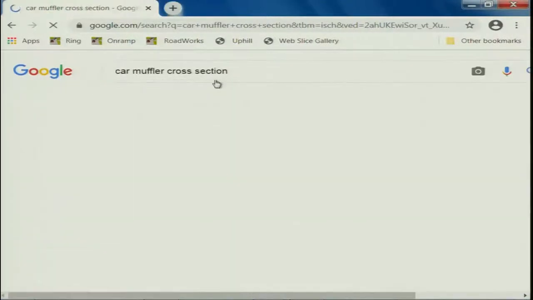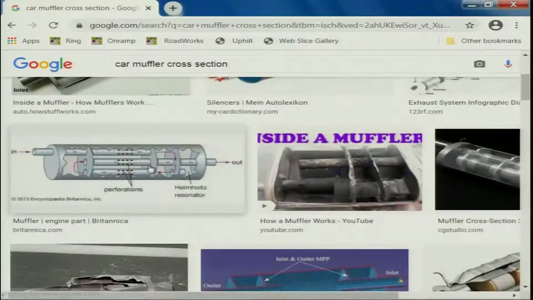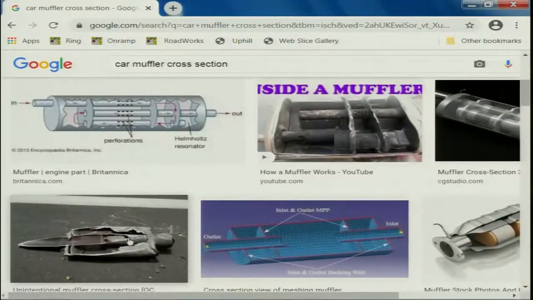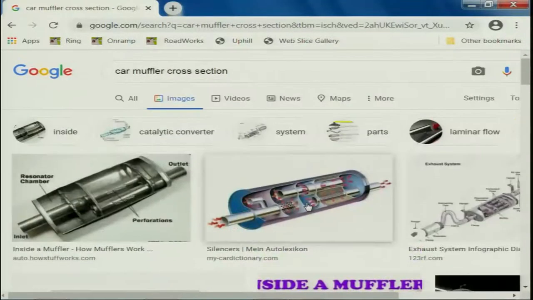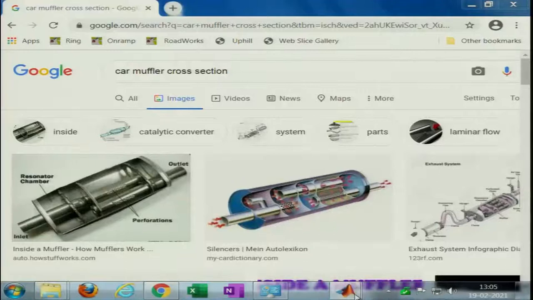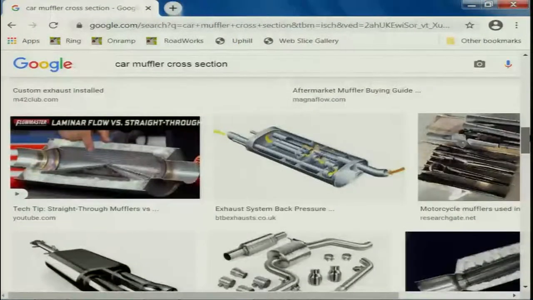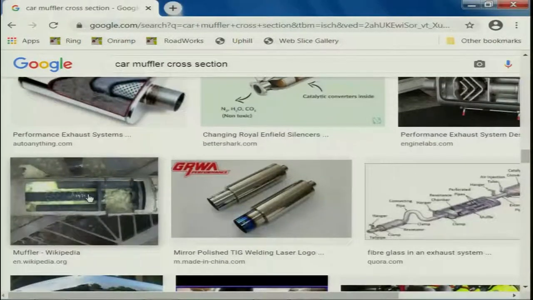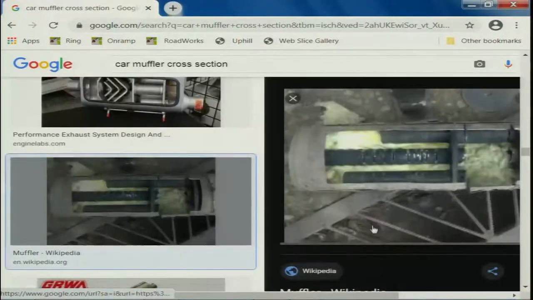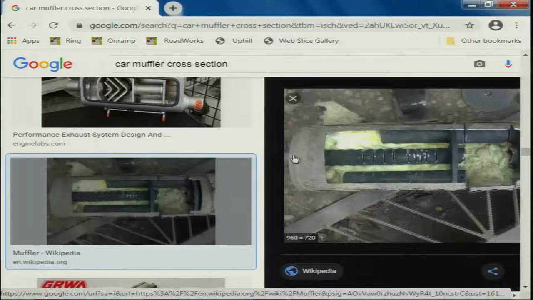What is it like? Let us say this one, this is an old and worn out muffler, but this is a YouTube video it seems. The point is that there are so many of them, and all of them have perforated things. Let's have a look at this one perhaps. These are a different kind of perforated holes in a central pipe through which the waves are allowed to interact with the annular cavity, which is filled with an absorbent material.